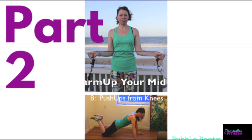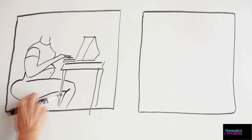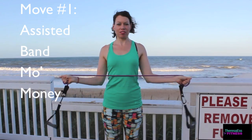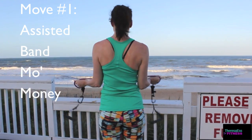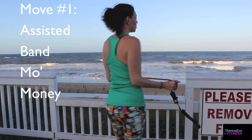For part 2 of the 1-2-3 booty warm-up, you want to warm up your back and chest. You want to reverse that laptop slump position we get stuck in looking at our phones or working on the laptop. You want to really fire up and activate your mid-back and your chest because you're going to be asking these parts of your body to engage and work when you lift. You can do this with the assisted band mo money move, squeezing your shoulder blades together in the back — kind of like you're squeezing a pencil in between your shoulder blades. You can do this while using a resistance band; go for 50 reps. Or you can just use your body weight and imagine squeezing a pencil between your shoulder blades.